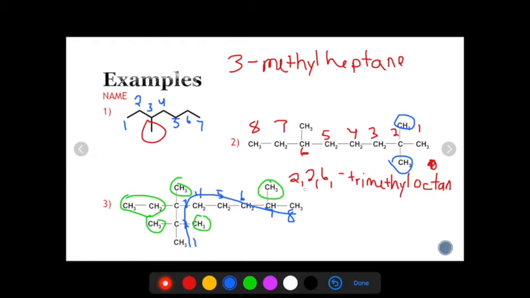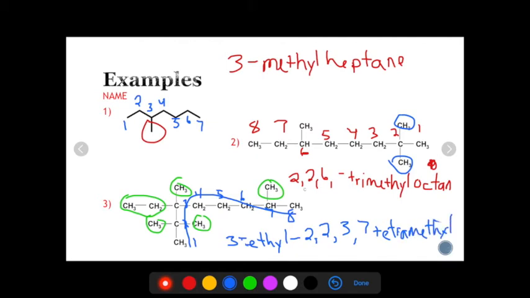Okay, so now we're going to put in the substituents. We want to start with ethyl because that's alphabetical order. So ethyl is on carbon 3. So we're going to put 3-ethyl. Okay, and then we're going to put methyl in. So we've got 4 methyls. We've got 2 on carbon 2, so we're going to put 2, 2. Then we have 1 on carbon 3 and 1 on carbon 7. So I've got to put all those numbers in. And since I have 4, I'm going to say tetramethyl. Tetramethyl.